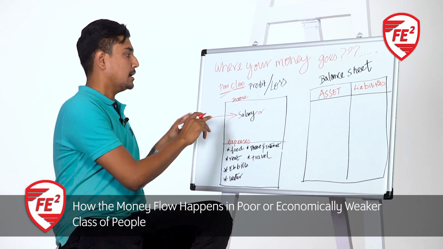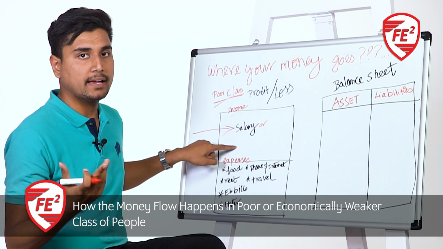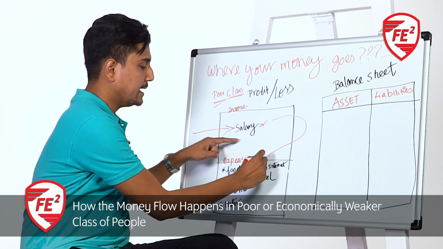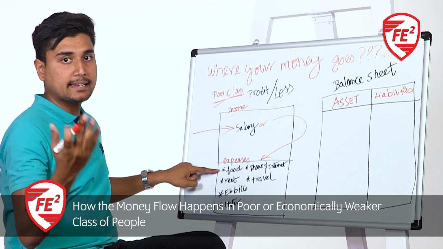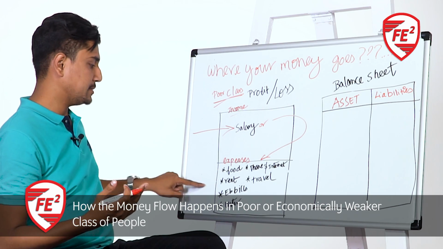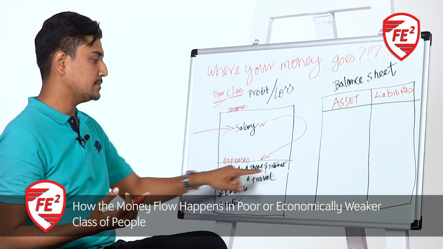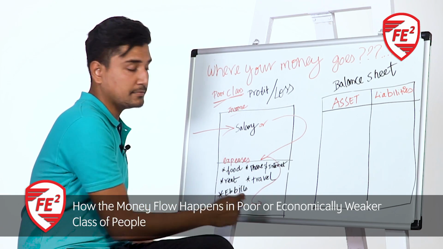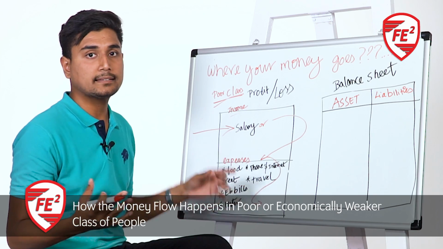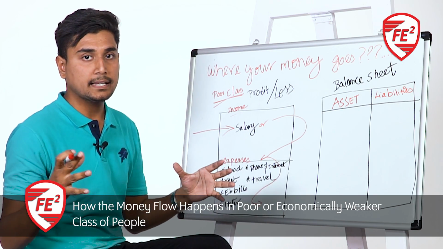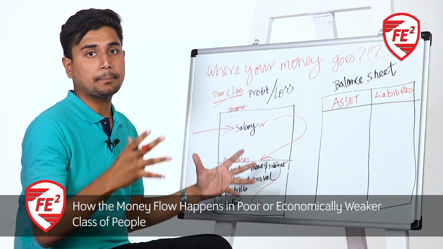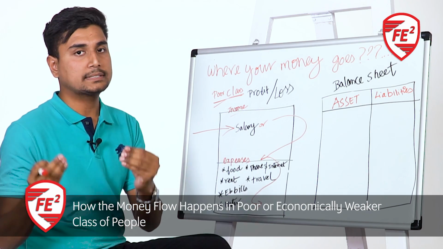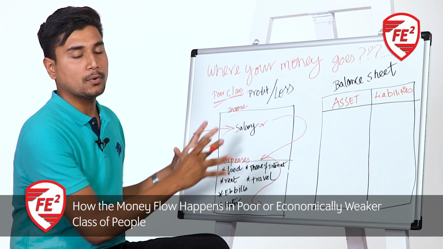At first, their income is salary or wages. So the income comes like this, and the income goes to the expense column. The income goes to food expense, rent expense, EB bills, water bills, phone and internet, and travel. After all the expenses, they have very little money left over, and in most cases in the poor class, they don't have enough money to pay the bills, or even if they pay all the bills, they don't have any money left over. In most cases, the poor class couldn't pay most of the bills.